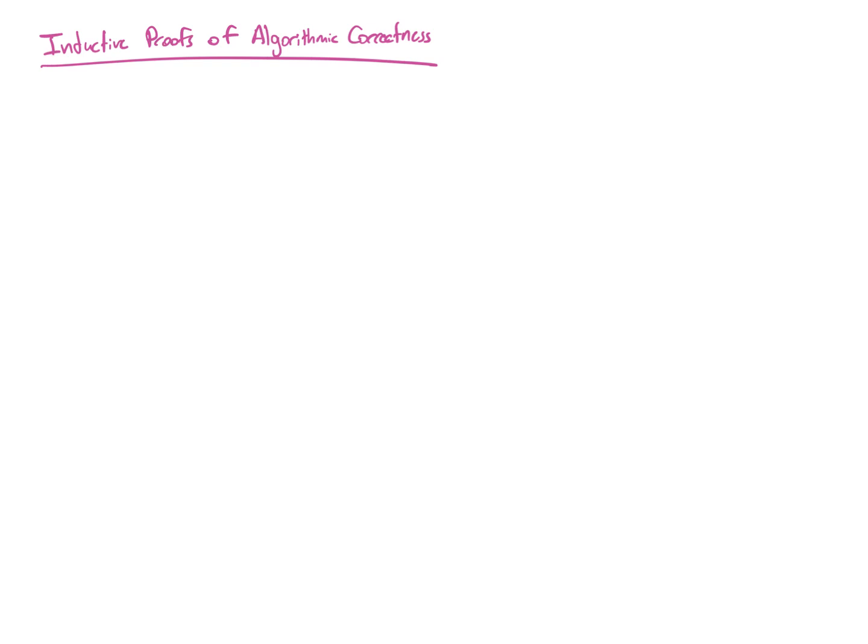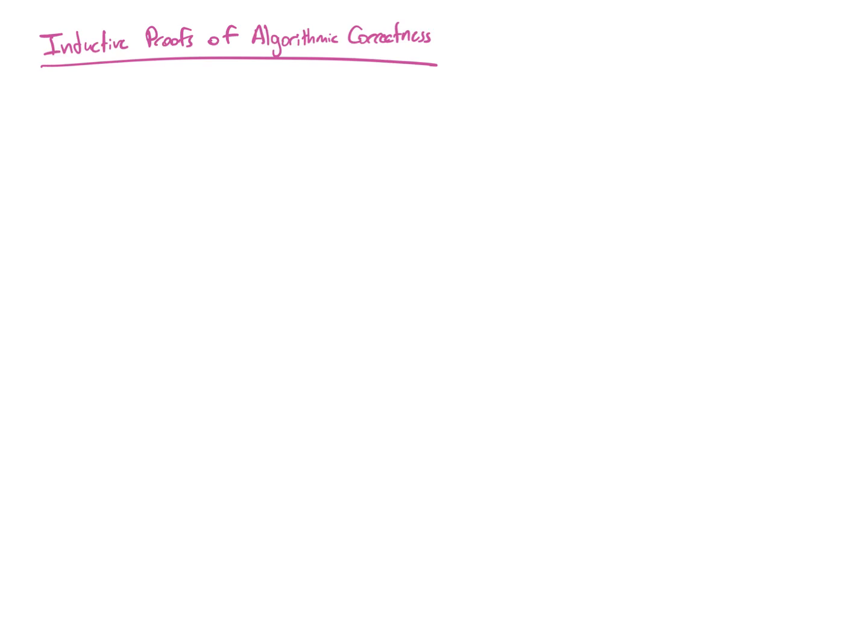An especially important application of induction in computer science is proving that an algorithm is correct, that it does what it's supposed to do, always for every valid input in some set of inputs. So here, what I want to do is give our first example of a proof of algorithmic correctness using induction. To do this, we need to make a few definitions of familiar ideas that we need to formalize and state in a systematic way.